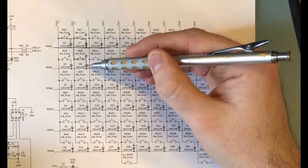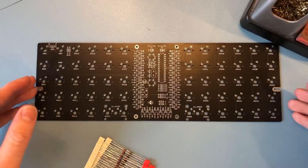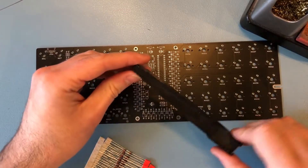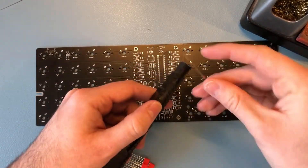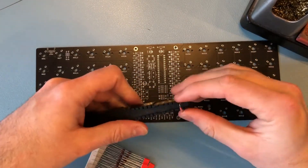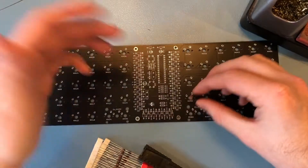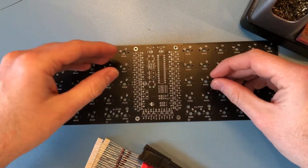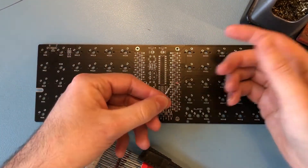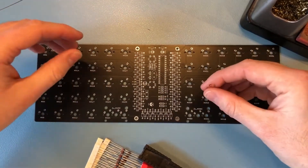That was enough theory for now, I think. Let's move this aside and go for the actual building part of the keyboard. Let's solder this board. As all the electronics will be clearly visible, I like one of these bending tools to make sure it looks nice and tidy. You use them by just putting the component in, bending it over, and you get the exact same bend every time — it just looks much neater on a board like this. It's always good to start with the lower components first, so if you flip it over, stuff doesn't fall out as easily.